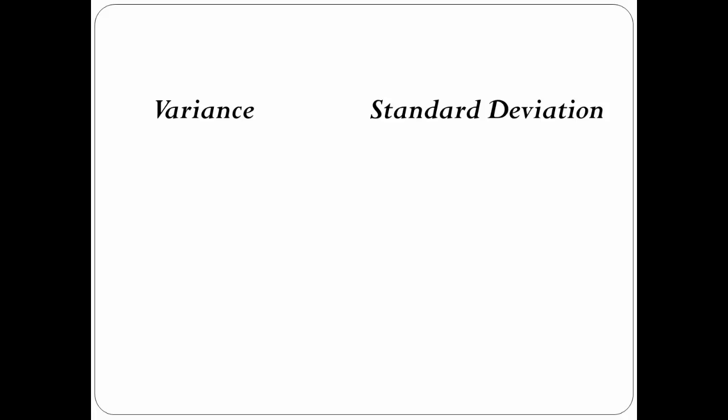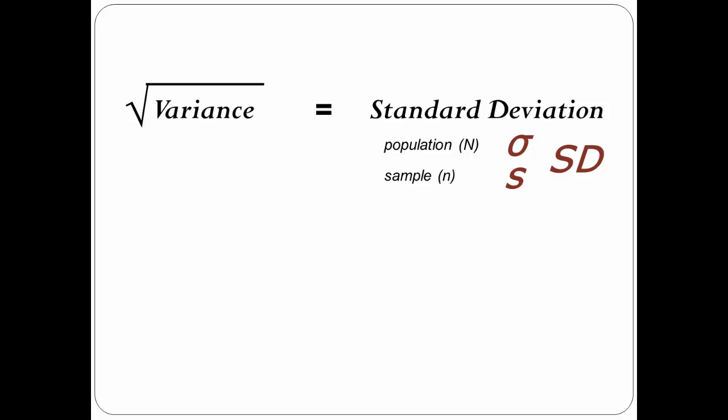First, let's learn the symbols for the two statistical measures, as that will help us in understanding how one can be used to calculate the other. And we'll start with standard deviation. If you are reporting the standard deviation of a population, you designate that with the lowercase sigma character, the one that looks like a little o with a tail on the top. If you are reporting the standard deviation of a sample, it's simply a lowercase s. In some cases, however, you'll just see standard deviation denoted with an uppercase SD. Here's the connection between the two. Standard deviation is the square root of variance. So the symbol for variance is the same symbol for standard deviation, but squared.